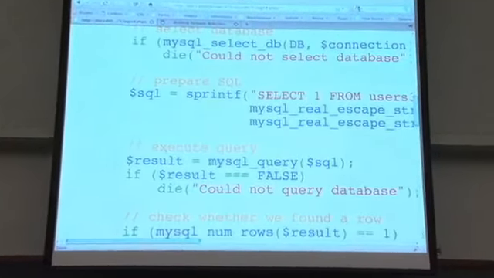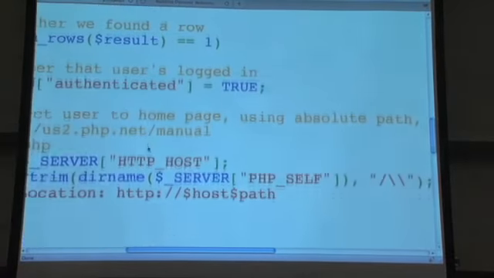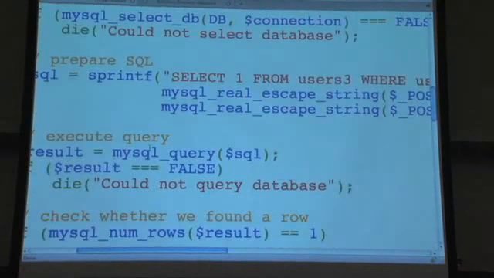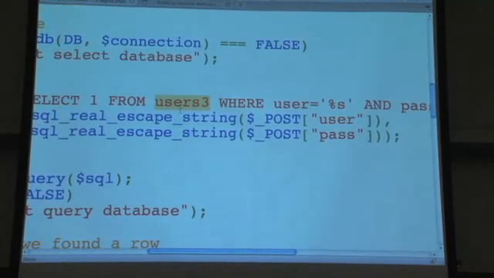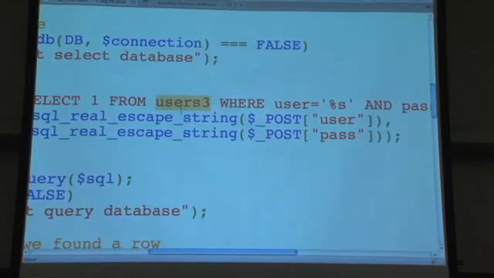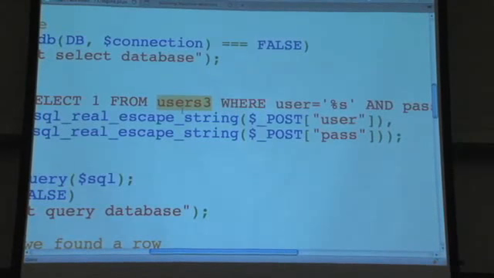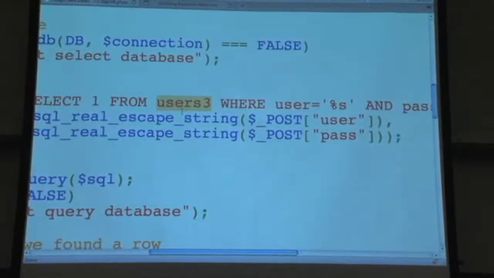So we'll see login8.php. It's essentially the same as everything else, but now we're using a new table called users3. The reason is that we're using a different encryption function, and so the password will be stored differently in this table than in the other ones.